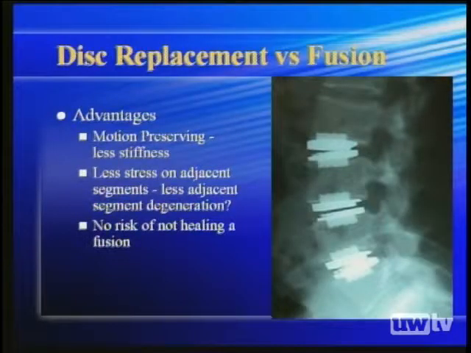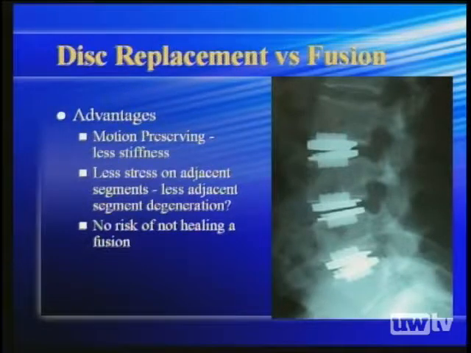What are some of the advantages of disc replacement over fusion? Well, some of them are obvious. With disc replacement, you maintain motion, so you're going to have less stiffness. In a fusion, we have to obtain a fusion, and we don't obtain a fusion at the time of the surgery. It takes about 6 weeks to 6 months to fully achieve a fusion. With a disc replacement, theoretically, we can mobilize a patient, get him back moving sooner, get him back to work sooner. And finally, a big theoretical advantage of disc replacement over fusion is less stress in the adjacent segments.